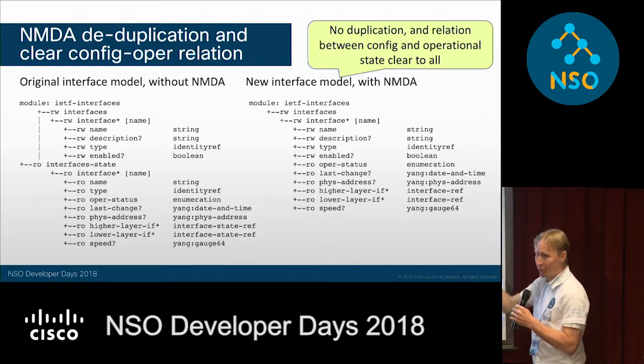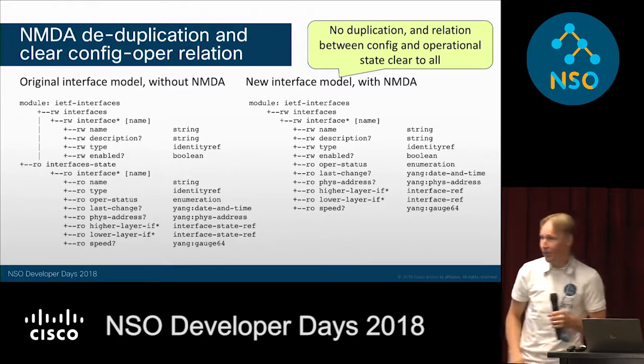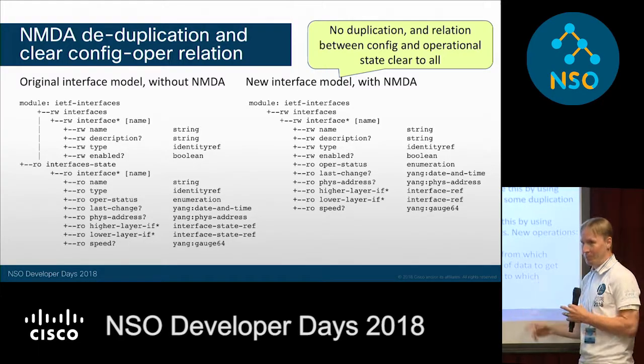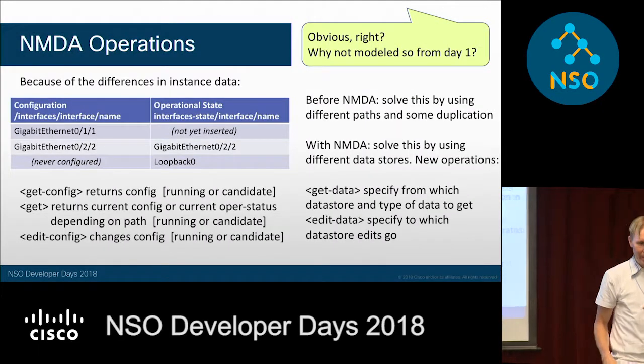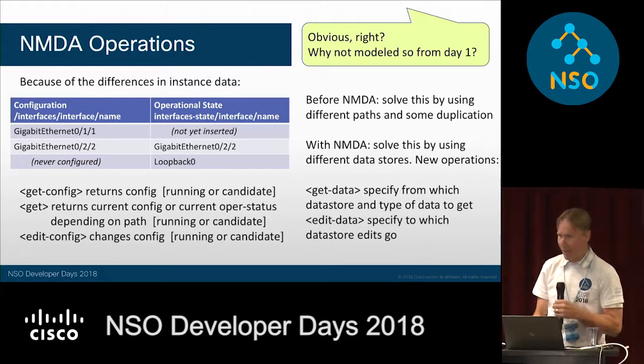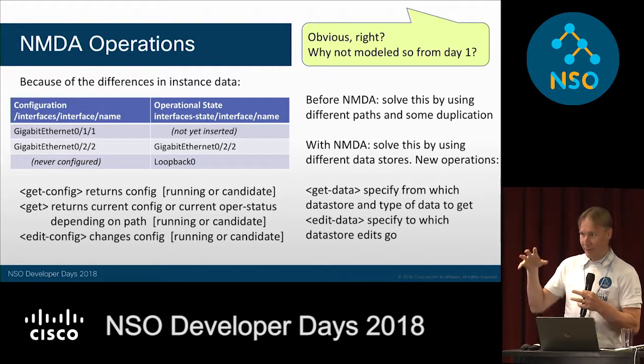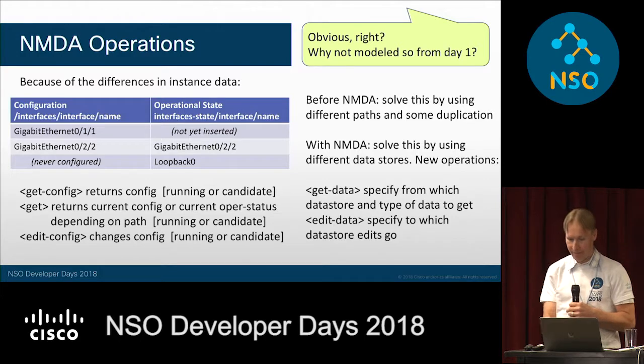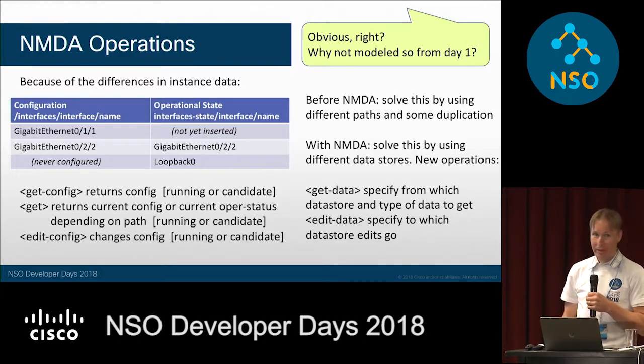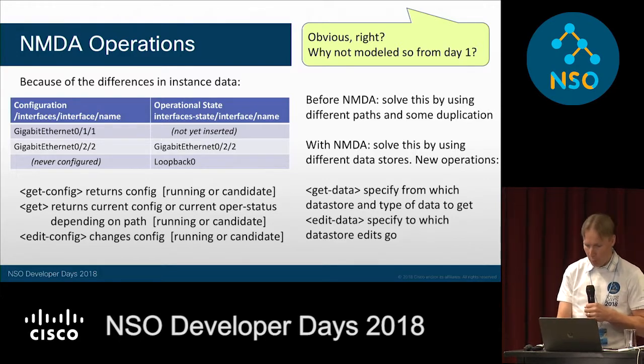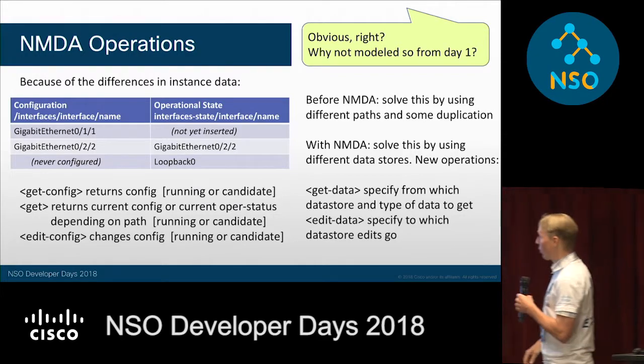Then they realized, oh, there was this little problem with this different content in these lists. Oh, we have to split them. But now we are trying to come to a different conclusion. Okay, let's invent some more data stores with different glasses or different angles that you look at this. And while they're at it, looking at data stores, they went all overboard. So now there's a whole bunch of data stores.